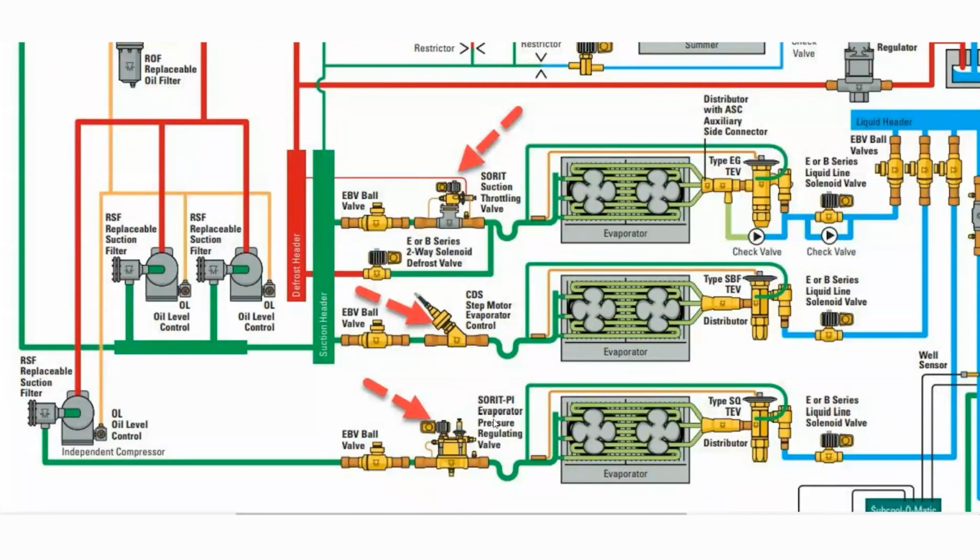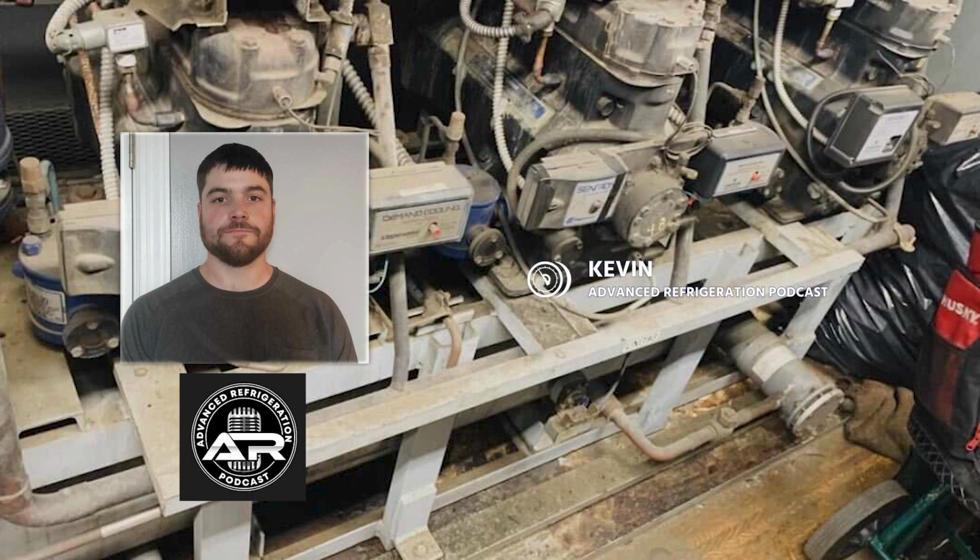So I could set this evaporator temperature to anything I want. I can make this evaporator a 20-degree saturated temperature, I could make it a 19-degree temperature, I could make it a 35-degree temperature. So I could vary this evaporator temperature, which is going to vary my case supply air temperature. We are trying to maintain return air temperature in a walk-in, or supply air temperature in an open air case or frozen food case. We do this by changing the evaporator temperature.